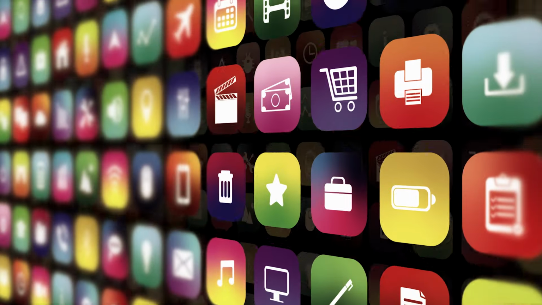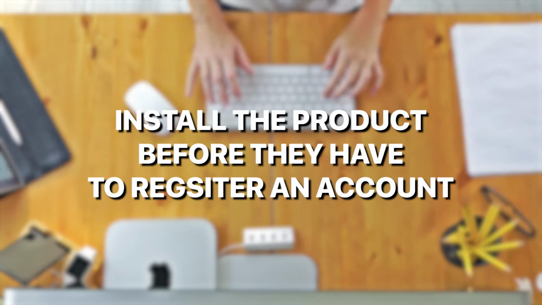All right, so another example is, there's a lot of resistance to creating new accounts, particularly for digital products. One easy way to fix that friction is social sign-on, so giving people the ability to sign up using their Facebook account, their Google account, etc. All right, another example. A lot of products out there require you to download and install an application. Something that you may want to consider is allowing people to download and install the product before they have to register an account. There are all sorts of ways that you can minimize friction.